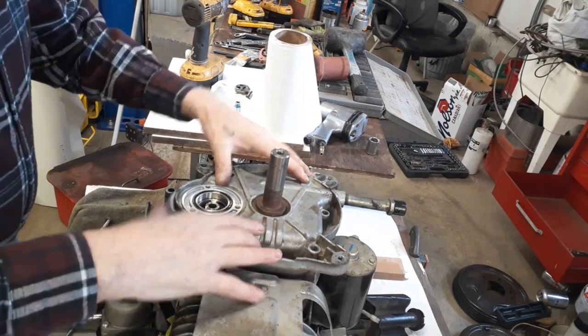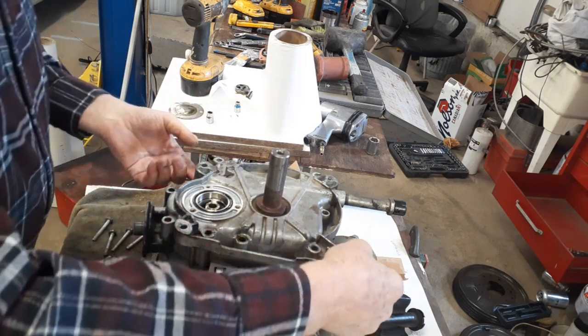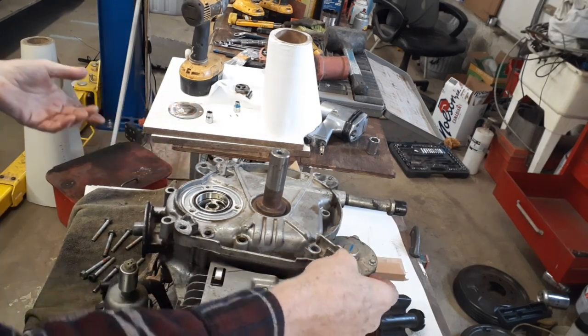Okay, I got all the bolts out. Now we gotta take this here off. Now, there's only two places you can kinda hammer. You got these wings, hammer on these wings. And don't hammer with a steel hammer, you gotta hammer with a dead blow.